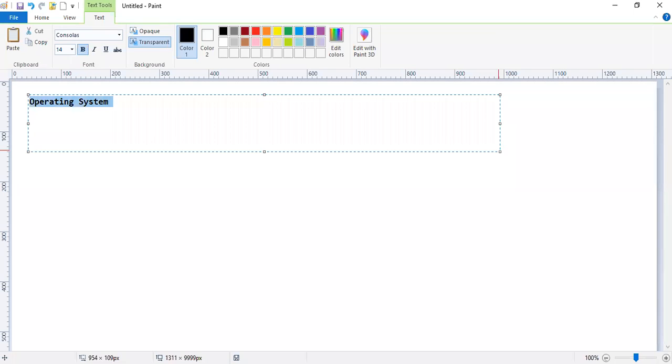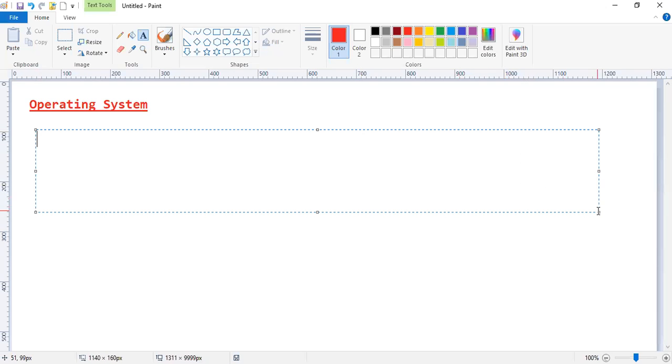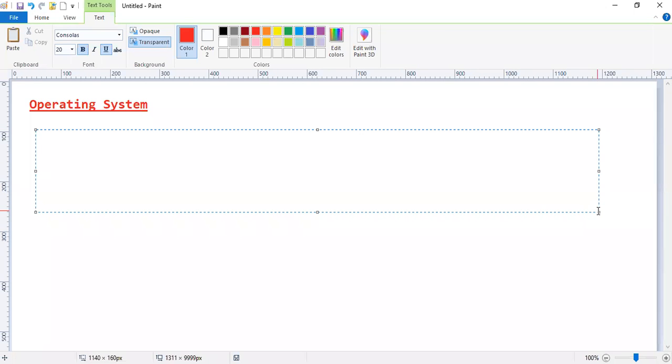First of all, what is operating system? Why we need to know about the operating system, and what are the operating systems available in the market that we need to understand? What is operating system? Operating system is a software that acts as an interface between computer and hardware components.